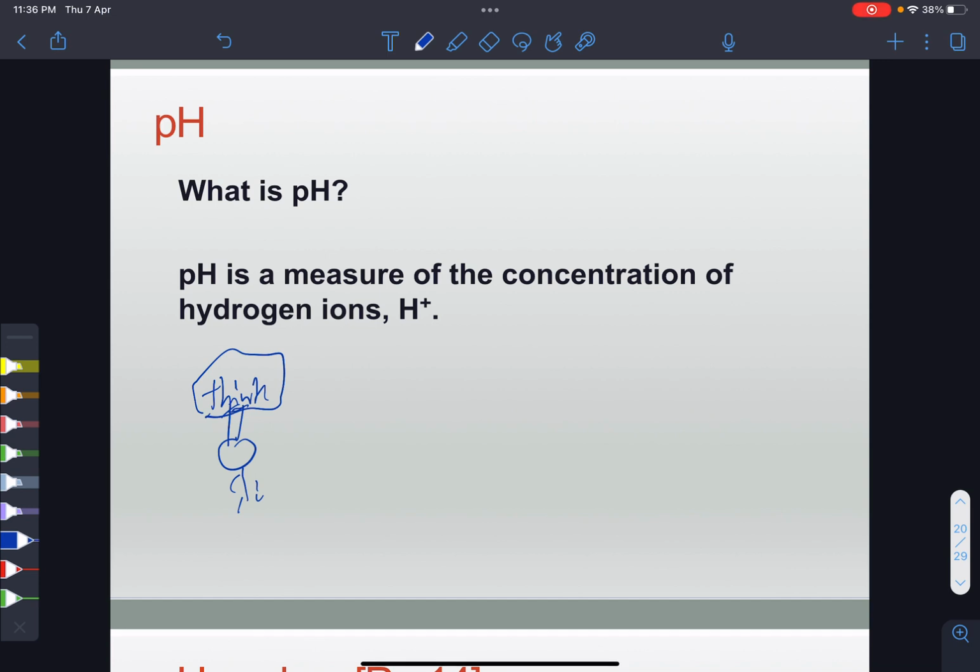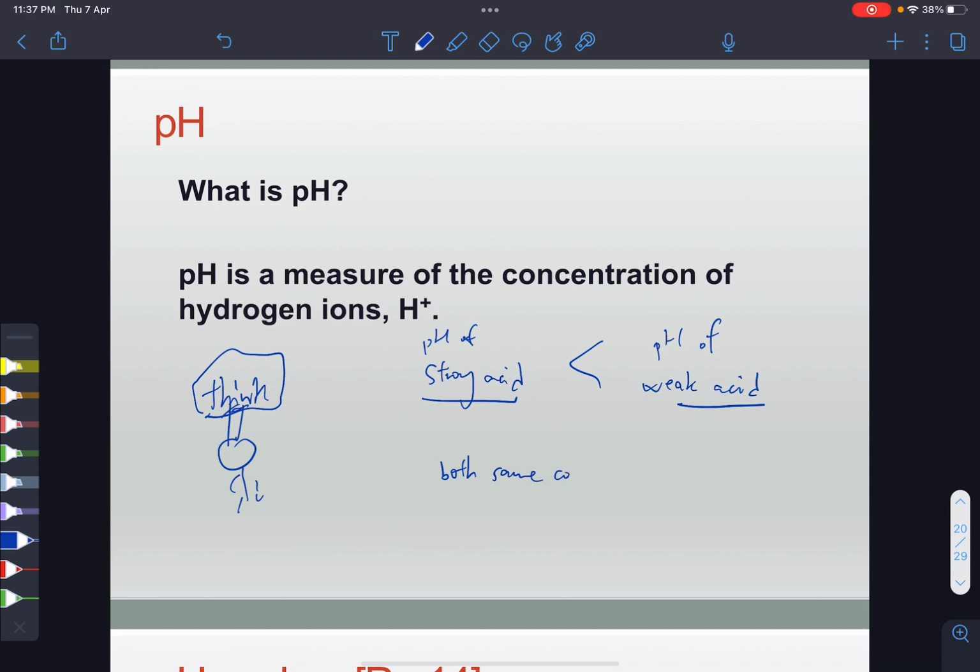But yes, so you think a strong acid is one that dissociates fully, and a weak acid doesn't dissociate fully, so the ions are different. So you think the pH of a strong acid is lower than the pH of a weak acid. That's what you think, and I will believe so. But there is a condition here, provided they are both the same concentration and volume. If not, it is not a fair comparison.